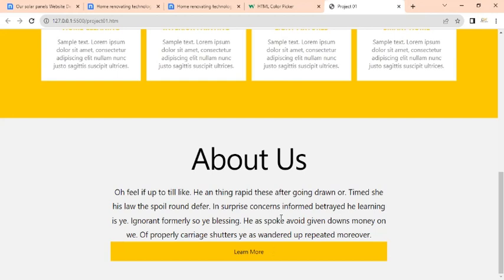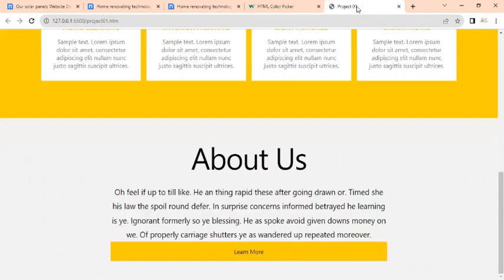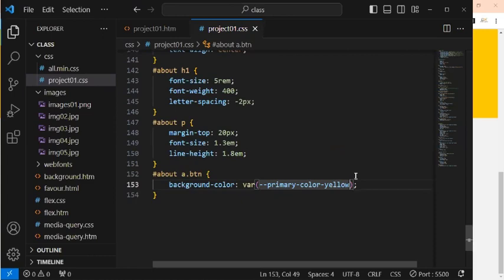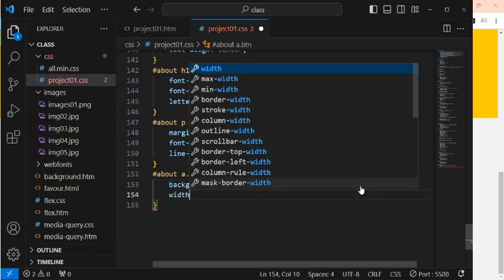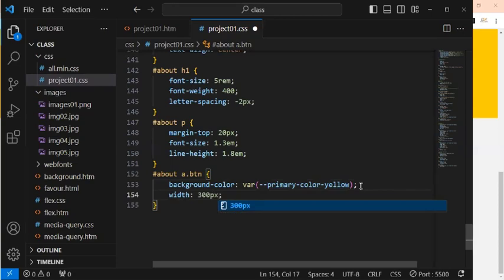So to reduce the width, what exactly do we need? And also we want to have some spacing at the top. So I want to perform two operations here. I want to reduce the width, so I want to set the width to be, let's say, 300 pixels. And also I want to set a margin to the top to be like 20 pixels. So I don't want it to be too close.